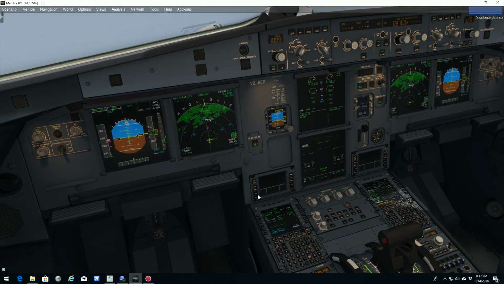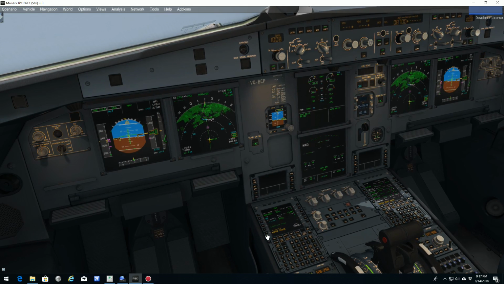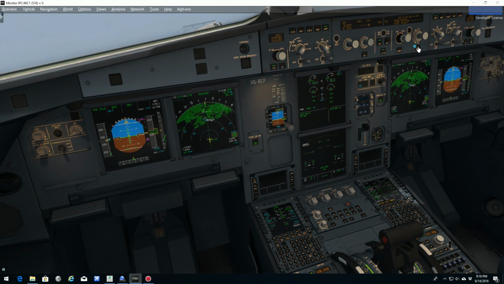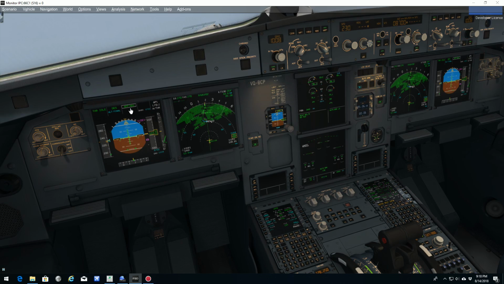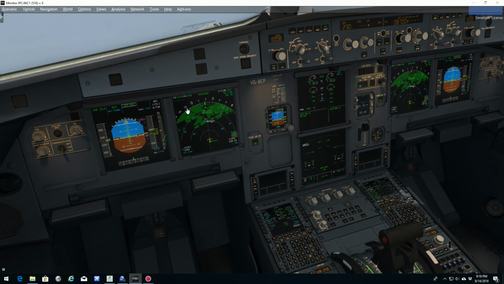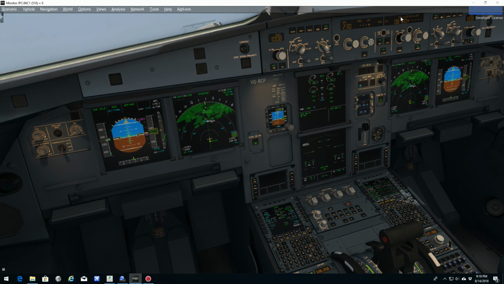So now we are passing the initial approach fix. So what I will do, arm my approach. I'll go managed speed for now because I'm happy with 230 knots, and I will arm the approach. So right now we have APPR NAV, which is correct on the FMA, and we see that we have ALT FINAL, which is the 8,700 feet that we have set now for descent.